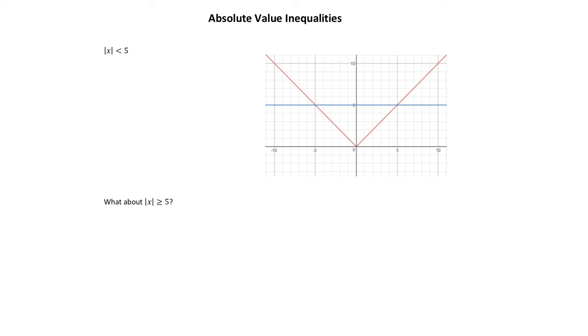For this lesson, we're going to talk about absolute value inequalities. So here I'm starting with the absolute value of x is less than 5. In the previous lesson, it was the absolute value of x equals. So here I'm just throwing in a less than, maybe a greater than or equal to. The good news is we can answer these completely from the graph, provided that you know where the two graphs are equal to each other.